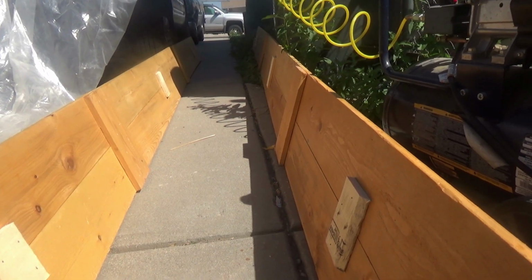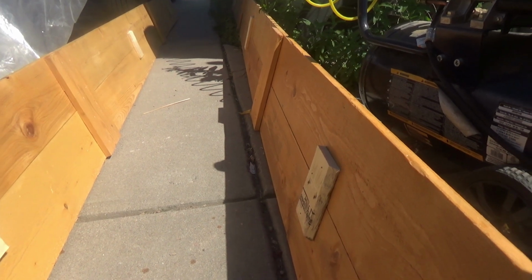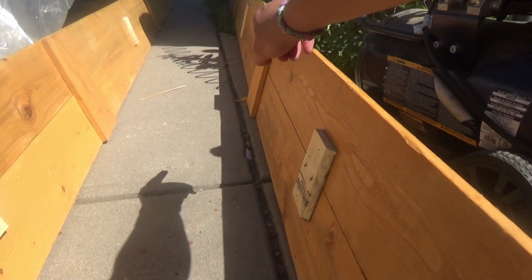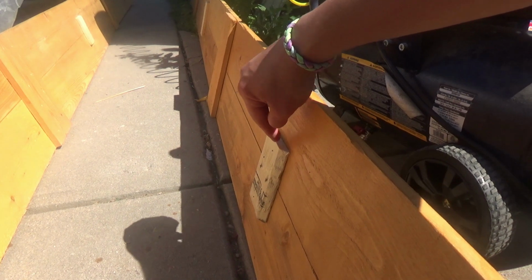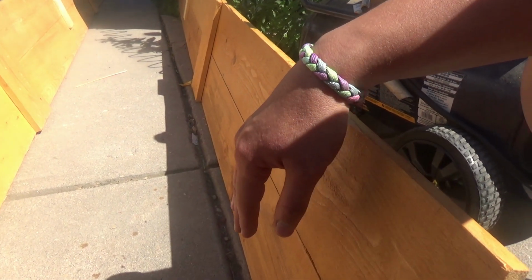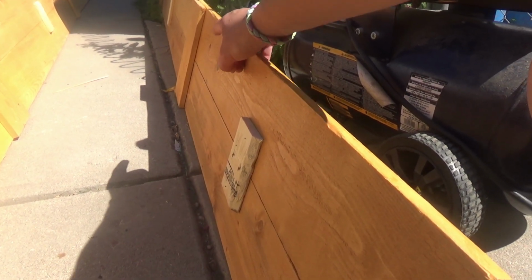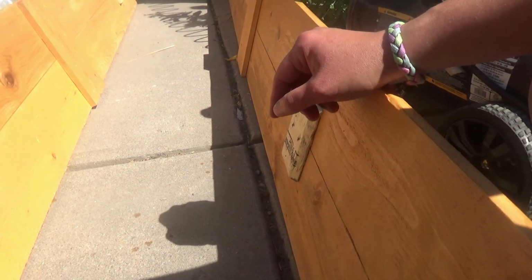Well, got both side pieces done. Now it's time to do end caps. As you saw, I did put some screws in the middle pieces. Not these. These don't need screws because these are just stabilizers to keep it from separating while I move it. But I did put some screws in the joint pieces. And then I'm going to put some screws on the ends.